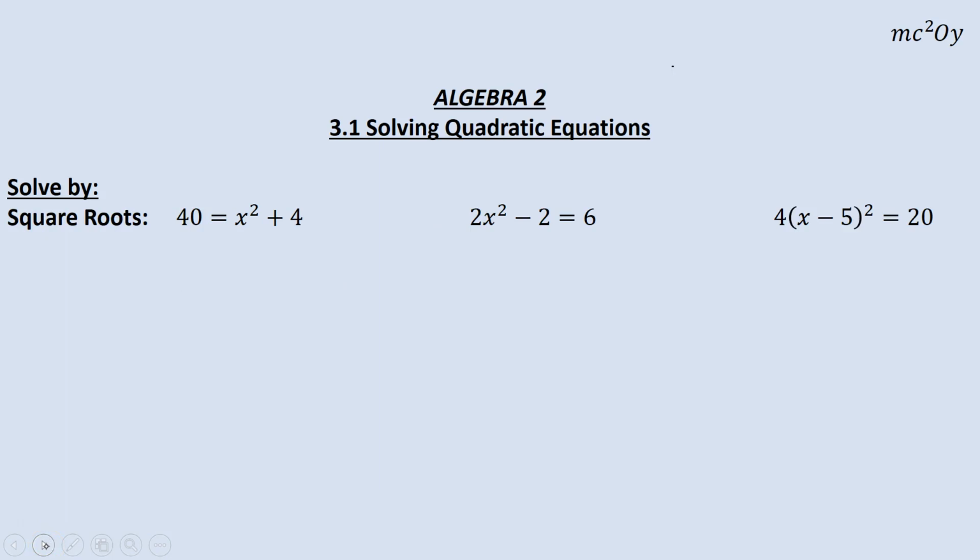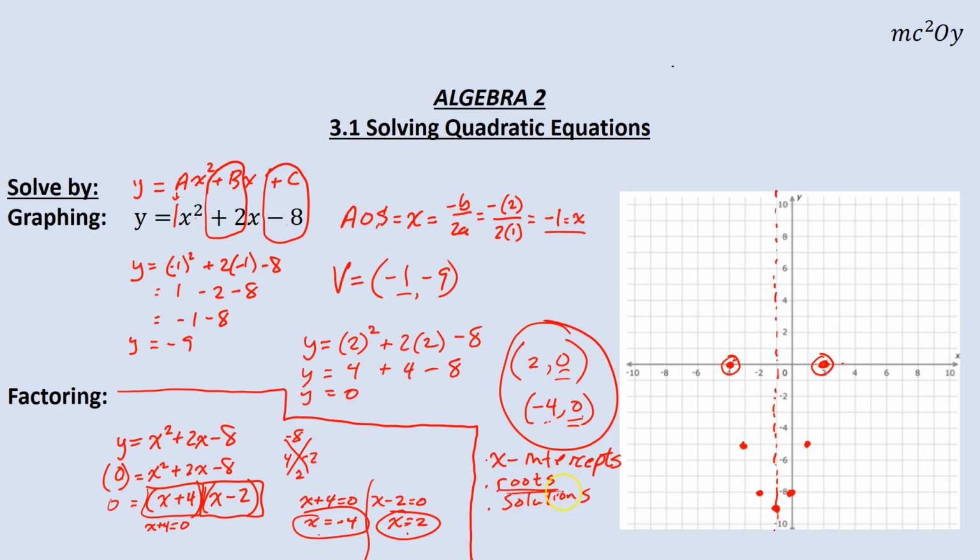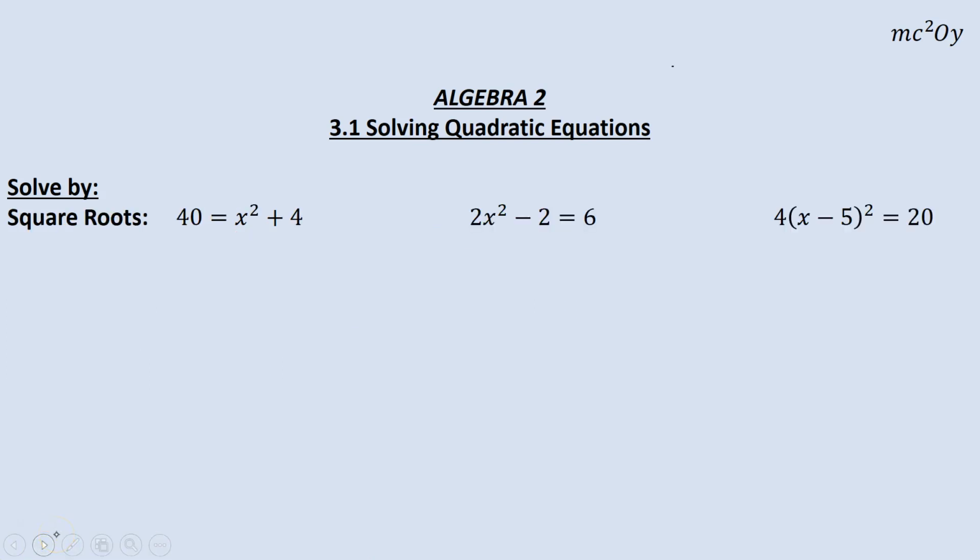You notice one of my names were roots. Well, here, if I'm looking at this and I'm trying to solve this equation, I notice I don't have a b term. If you're looking at ax squared plus bx plus c, and that equals, let's say, 0 because we're always trying to find our x-intercepts, well, I don't have a b term. I don't have a term where x is to the first power. I just have my x squared, so there's no b term here. Therefore, I can just get x by itself.